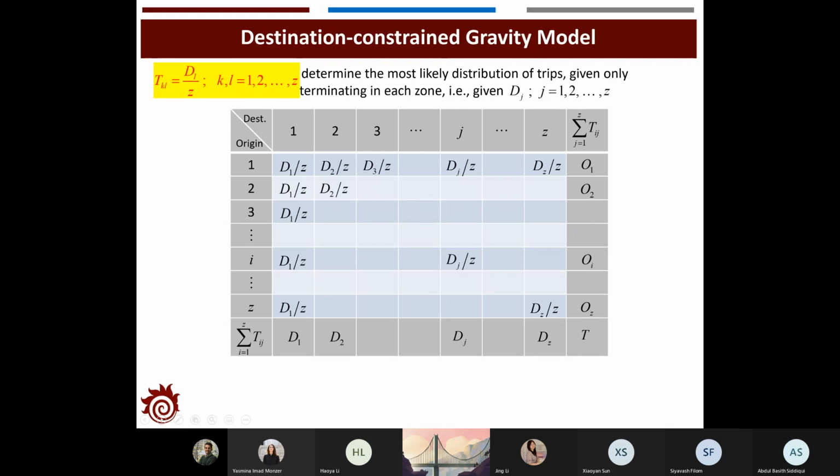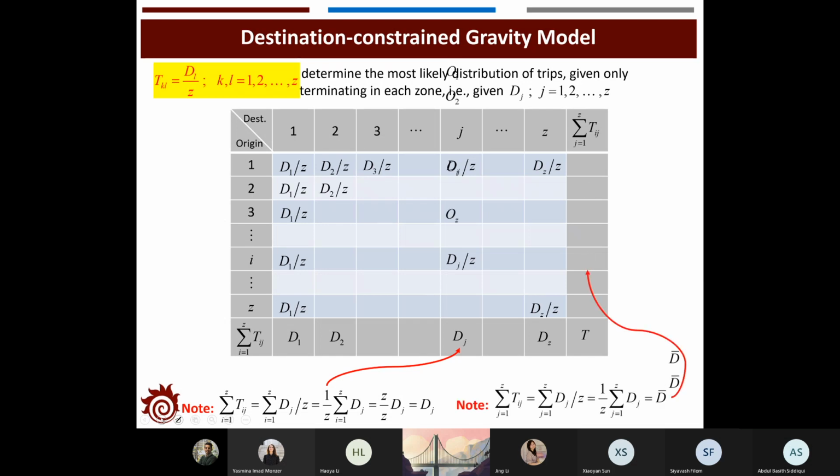It will be the average value of DJ divided by Z for all the origins. And for each row, they will be different. Each row is proportional to the trip rate attracted for each destination.